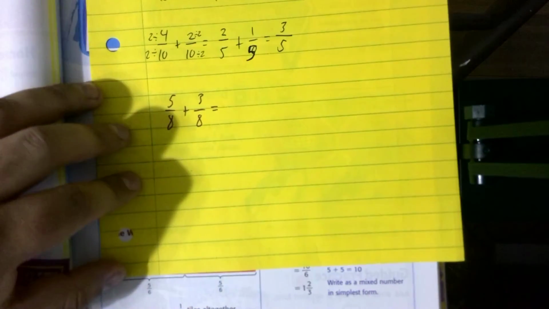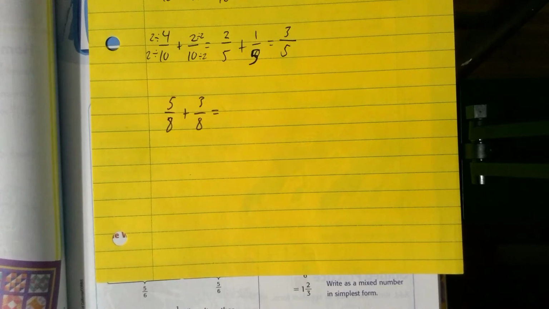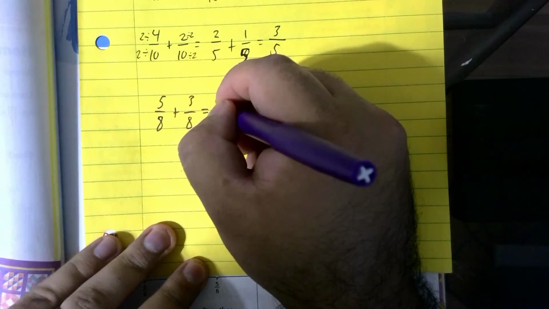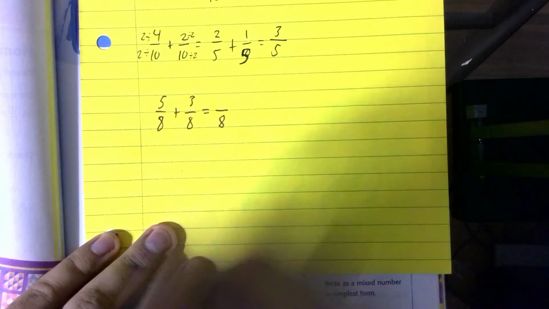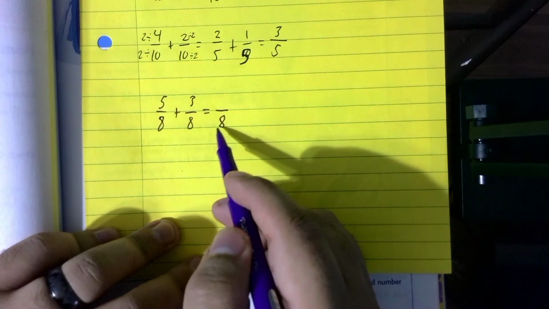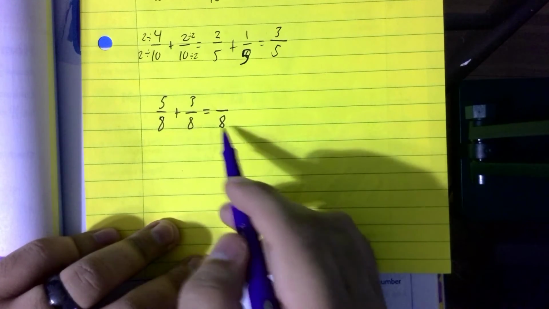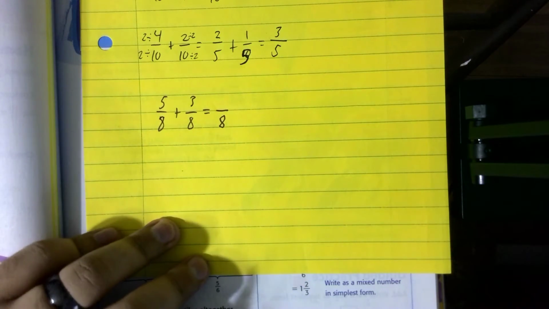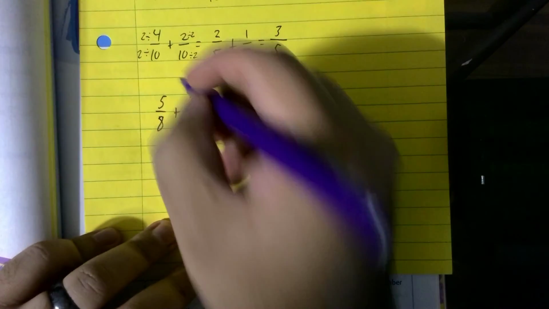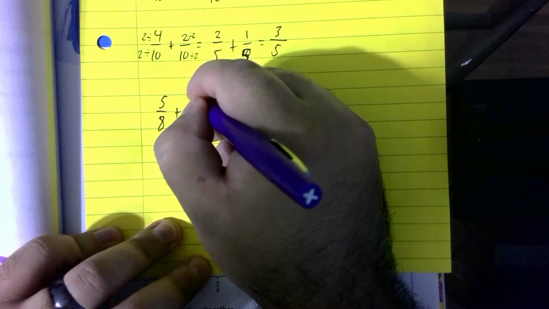So now, looking at this, we can't reduce either of them. So reducing before we add isn't going to work. And again, you don't have to do that. So let's just add. We know that we have eighths on the bottom, so we just bring it on over. We're not doing 8 plus 8. We're not going to have a 16 down here. It's just going to be, oh, there's an 8, there's an 8. Good, they match. So then boom, 8. That's all it is. No math. And we do some additioning on top.